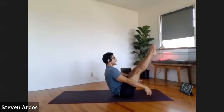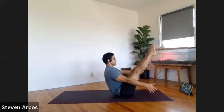Let your toes tap the ground, please. Squeeze your thighs together, then extend your legs up to the sky. Two more like that. Toes tap the ground. Squeeze thighs together, knees together. Toes to the sky as best you can.